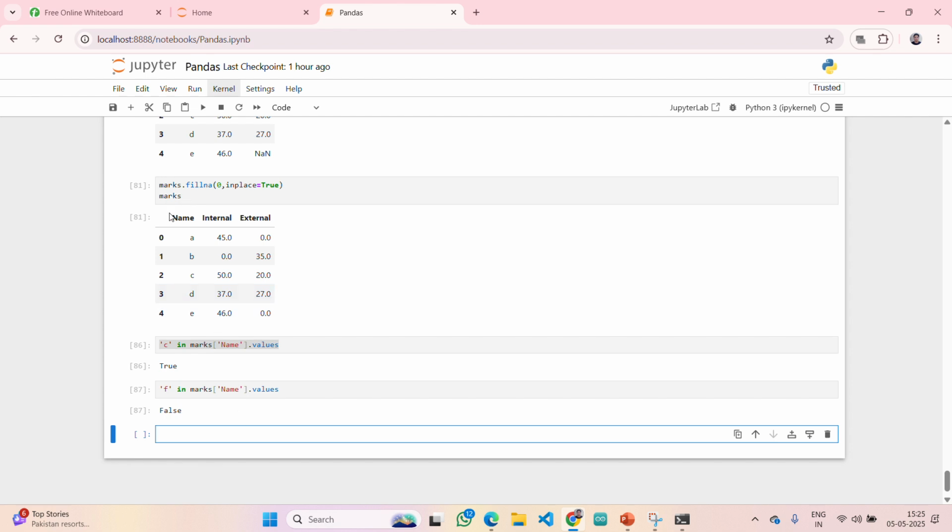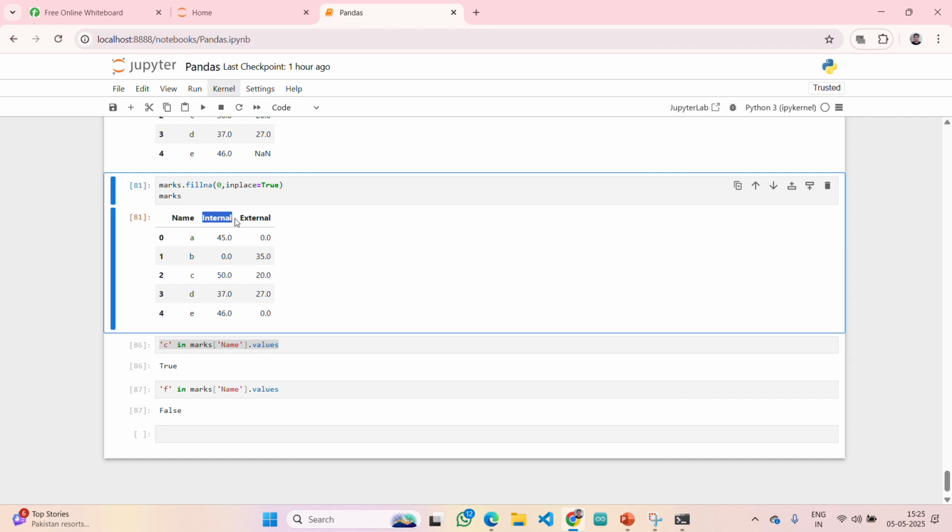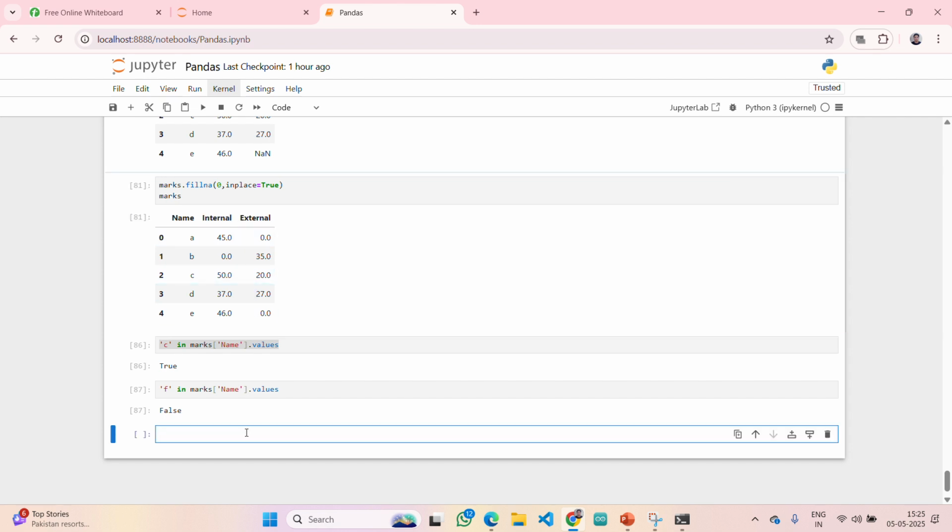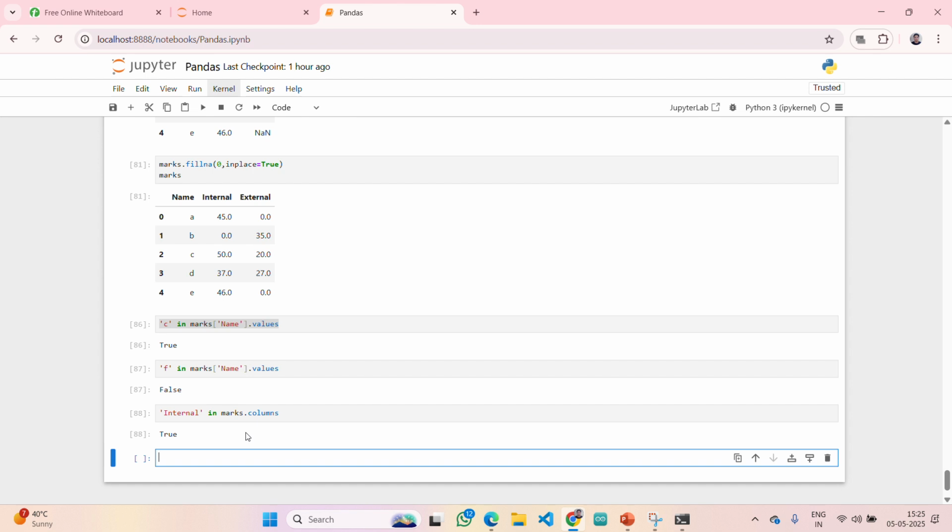Now, for example, to verify whether this internal column is present or not, how you will check is 'internal' in marks.columns. Yes, internal is present.